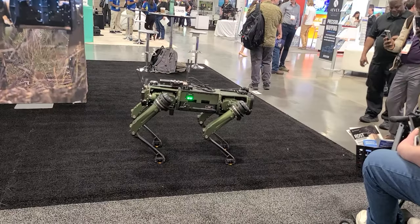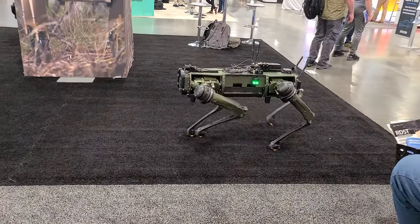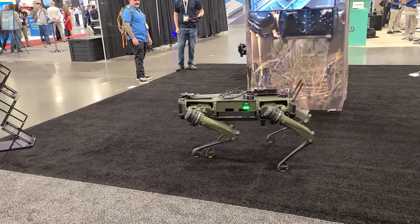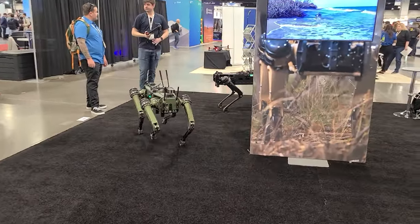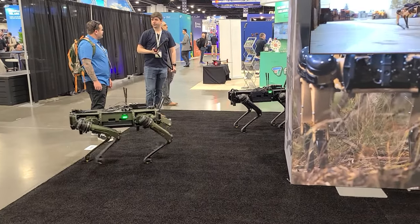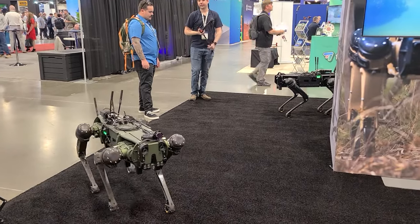The biggest use case we've been seeing, or the autonomous use case, is this idea of persistent security. The robot can navigate fence lines or perimeters that you used to have to have people watch all the time, and you can just have it do that 24/7 with autonomous planning and wireless charging systems. The robot can detect people, cars, or any other obstacle you set out for it to detect. When it sees that, it can send an alert back to the security center saying it saw a person or a vehicle, you should go check it out, and it'll send back a snapshot.